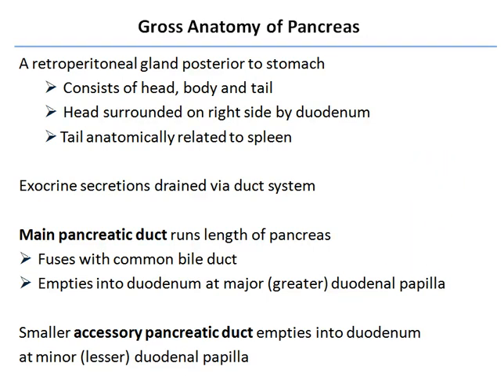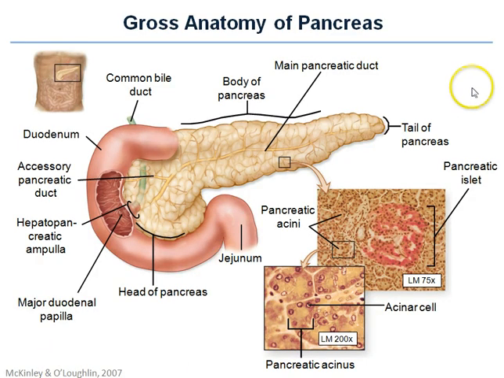In this final slide we can see the gross anatomy of the pancreas, the leaf-shaped structure. Here's the duodenum, head of the pancreas here, body and tail of the pancreas there. Notice the main pancreatic duct fusing with the common bile duct, and we saw here the secretions from both organs entering the duodenum. Notice also this other accessory pancreatic duct.